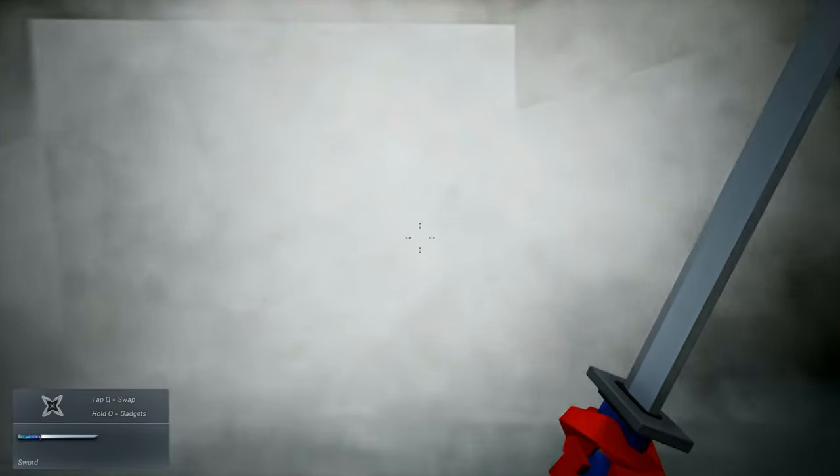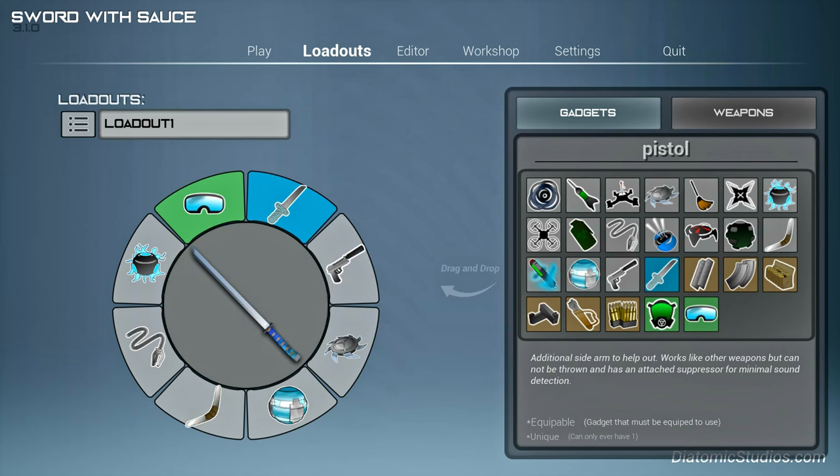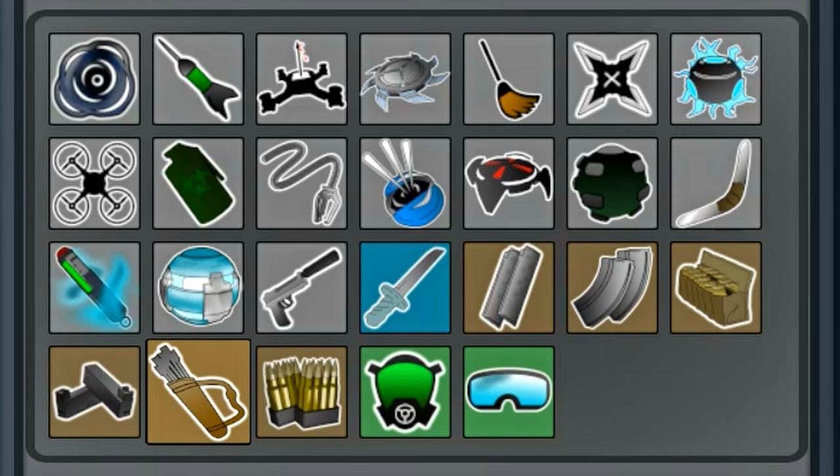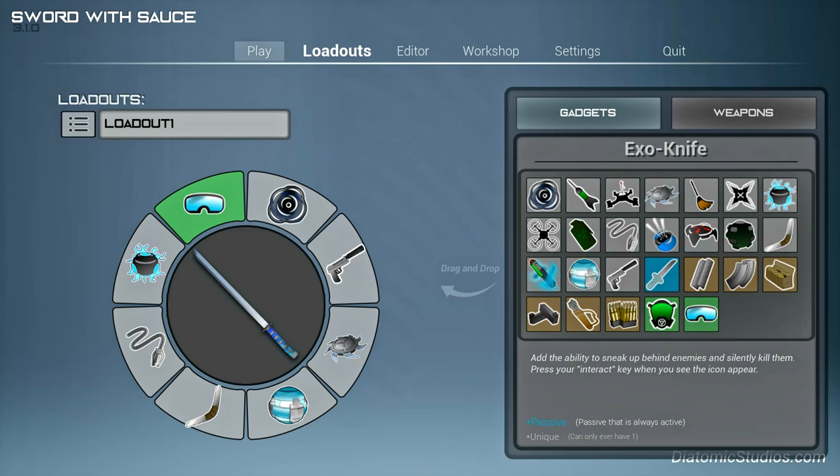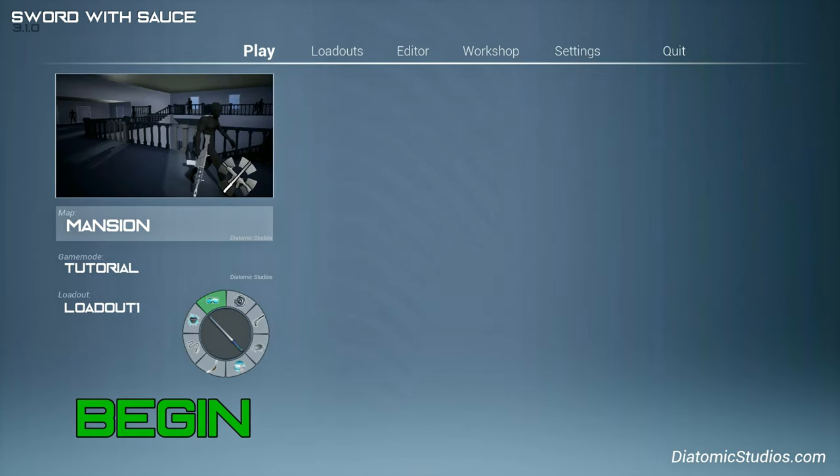I'm a fucking ninja. Loadouts. Okay, I could change what I get. Extra arrows. Oh, where's the bow? I need a bow first. Okay, that's pretty much all I need. Alright, mansion. Let's do it.